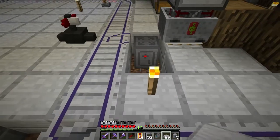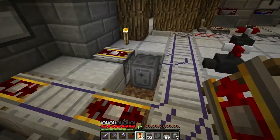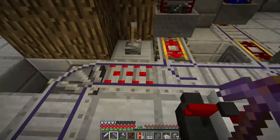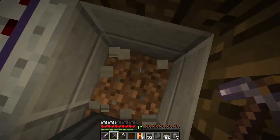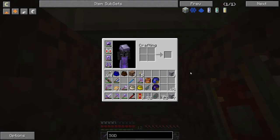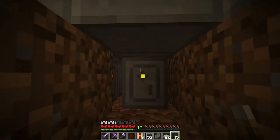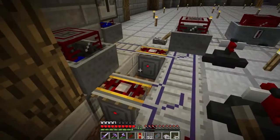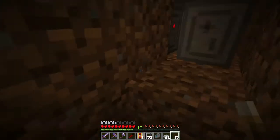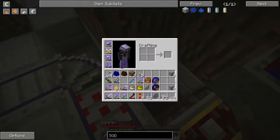Okay, we want holding tracks. Hopefully these don't... Oh yeah, that's going to be a problem. I'll have to fix that. I can do that by putting it underneath here. You should not be flashing yellow, should you? No, you should not. That might be a problem. I have to fix that, assuming it is actually a problem. So that is finished.